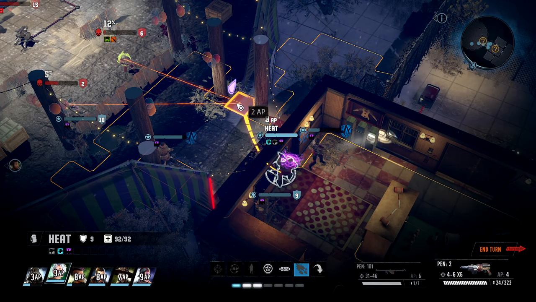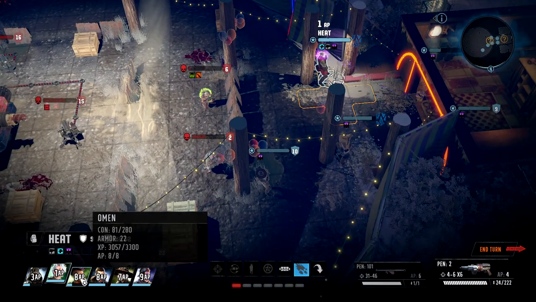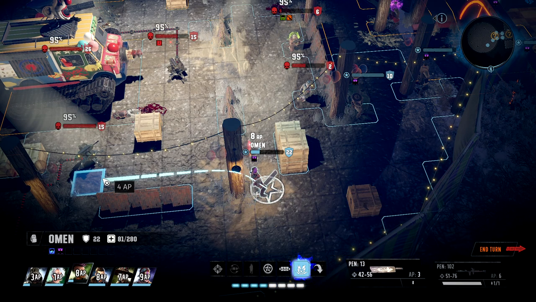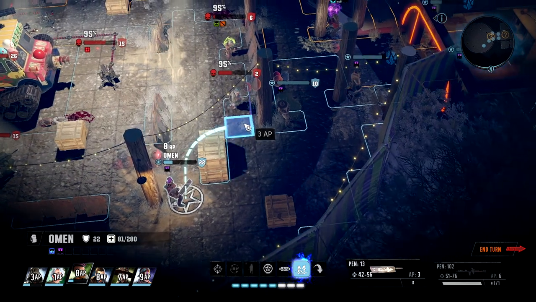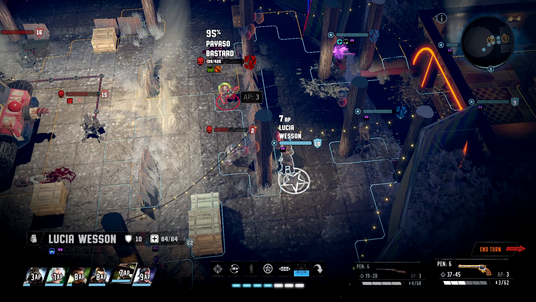I don't have anything else to do, so I might just run back. Okay. Let's switch up to... You do have Thundering Strike. So we could run up here and use Thundering Strike just to try and do a bunch of damage. The thing is, if you die, we're in a really bad spot. I might hold off and just see where we're at with people. Kill?